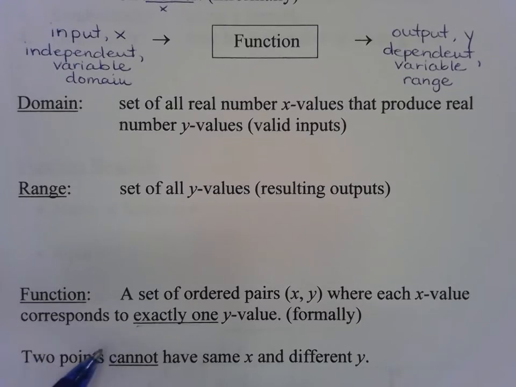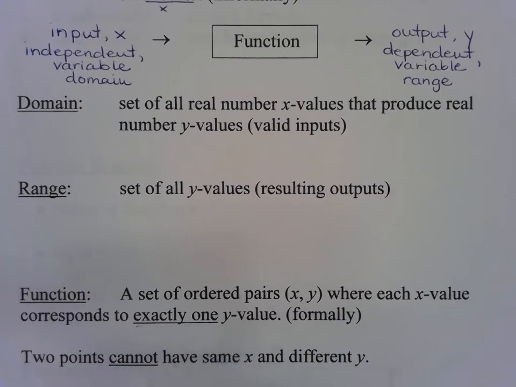I like to use the idea of a UPC code as a good example for this, right? When you go to the store and you have an item, each item has a UPC code on the back. And when you take it to the cashier, she scans that UPC code. So think of that code as the X value. And when the cashier scans the code, she gives you the price, which would be like the Y value, right?